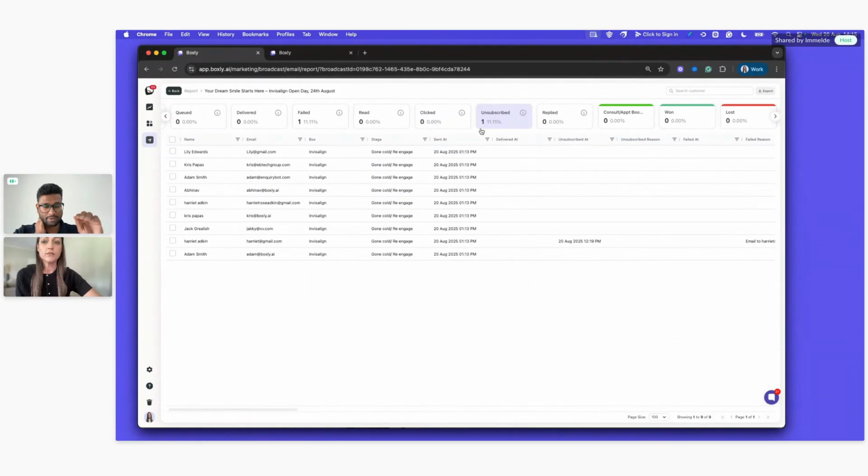And for the milestones that we have, these milestones are also live. So it is going to show you where the leads are sitting at the moment, in this email report and the WhatsApp report. You will not be able to see if these leads have previously done the consultation booking, or previously were on one. It will just give you the live reporting.